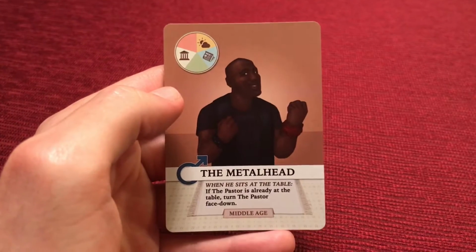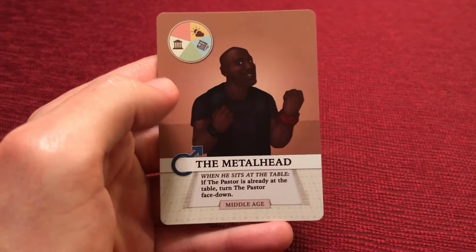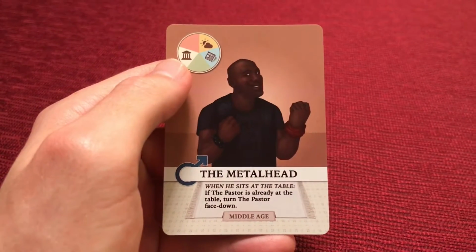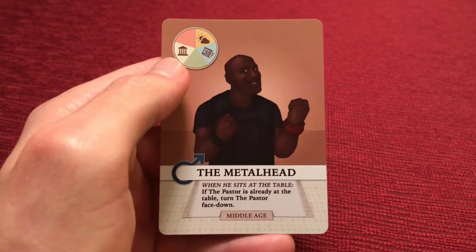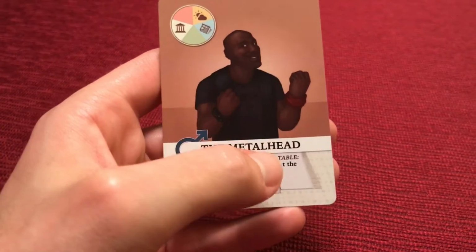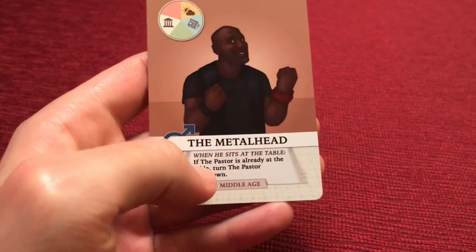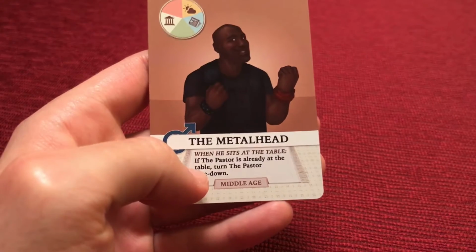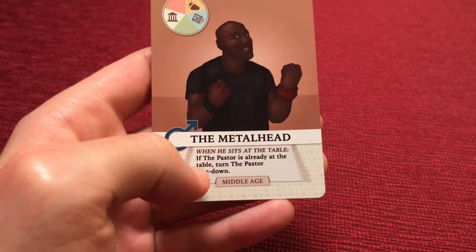Before I get too far into the rules, I wanted to point out some things about each character, the components that make them up. In the top left, you'll see conversation topics, things that can range from talking about the weather, just small talk, to talking about politics or controversial things. Each character will have art, obviously, a name. In this case, I've got the metalhead, an ability. So sometimes abilities trigger when they are played down, they sit at the table. Other times they trigger at the end of the round.